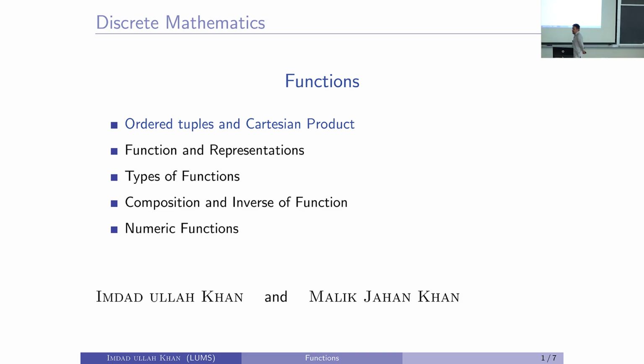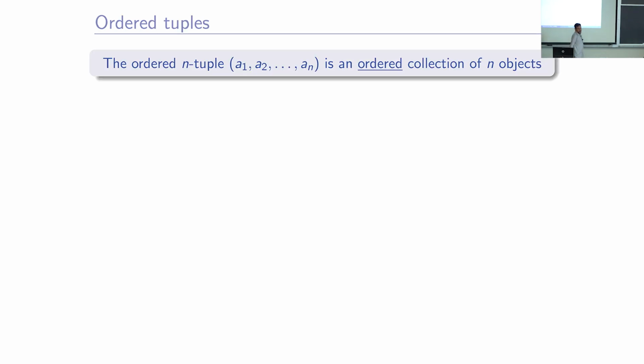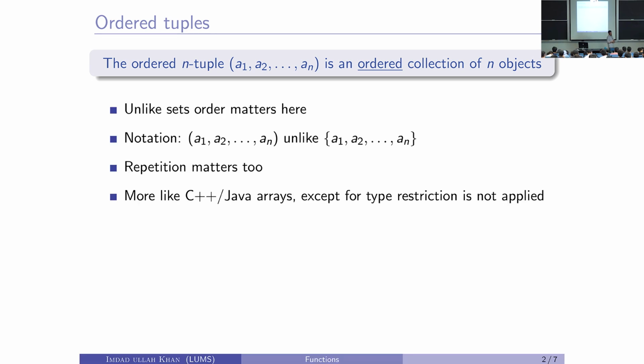Okay, an ordered n-tuple is an ordered collection of n objects. You see, sets have no repetitions and no order. Well, we kind of got rid of the repetition restriction by introducing multisets, by allowing ourselves to count things multiple times. But order was still a problem. Now we expand our language and start talking about an ordered collection of objects.